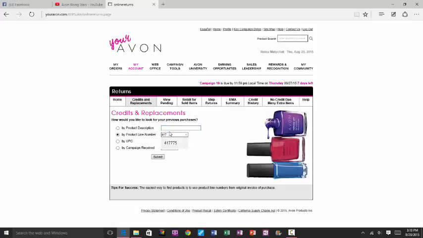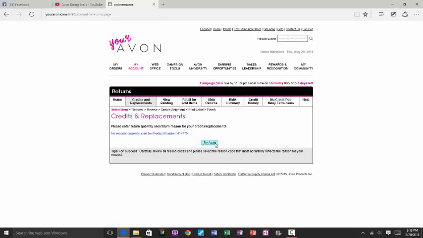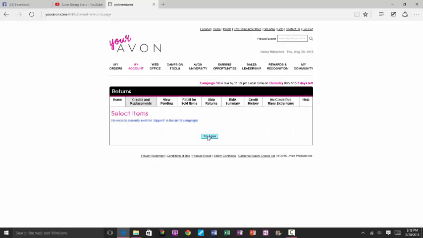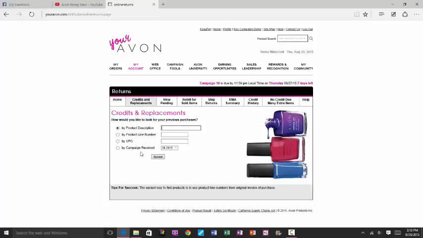It should pull up, and I don't know why it's not, but here I could put slippers. See, it's going by the last nine campaigns. This was an item that was a little bit older. See, and it goes only to 10 campaigns. So, all right, let's see what we can do.